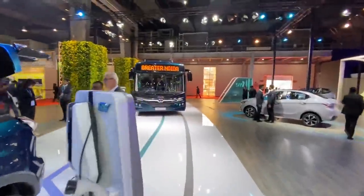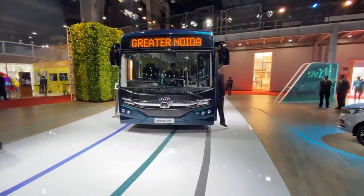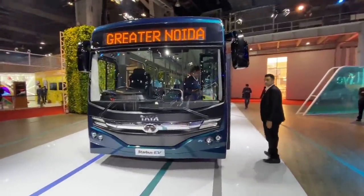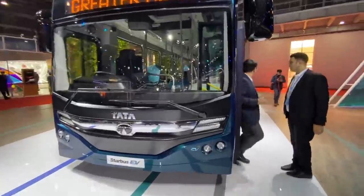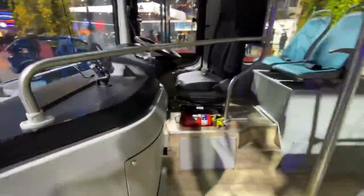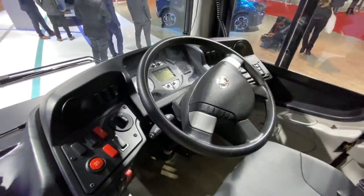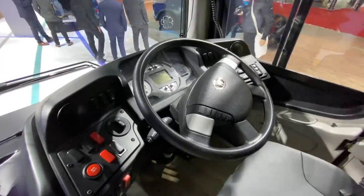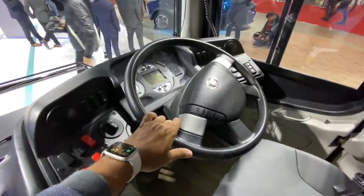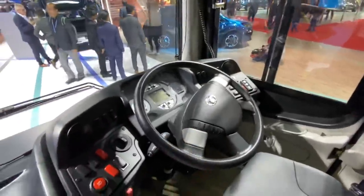This bus goes to Greater Noida — well, people inside think it is, but it's not going to move because removing this vehicle from here would be difficult. It says 'Starbus EV.' Let's quickly get inside. I don't have a ticket but I'll try my luck. There's a monitor here, a lot of switches, and the instrument cluster looks nice — it's analog with a multi-information display in the center. The steering wheel is really big and not that easy to hold — a lot of buttons and controls. This is less of a bus and more of a jet fighter.